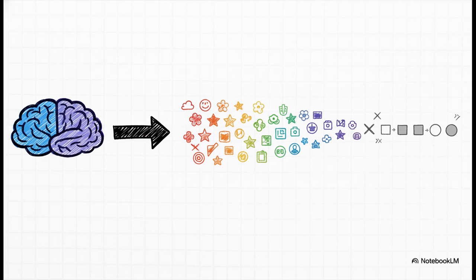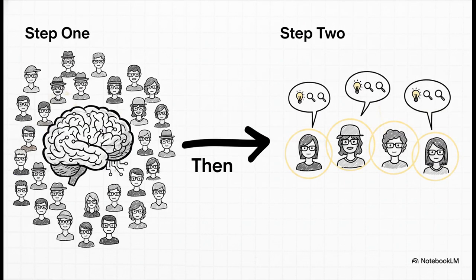But here's the catch. Generating 1 million unique instructions is way harder than it sounds. If you just go to a big model and say, give me prompts, it'll do great for a while, but eventually it just runs out of ideas. It starts repeating itself, giving you slight variations of the same thing. That problem has a name. It's called mode collapse. So the team behind Tulu3 came up with a really brilliant solution for this.